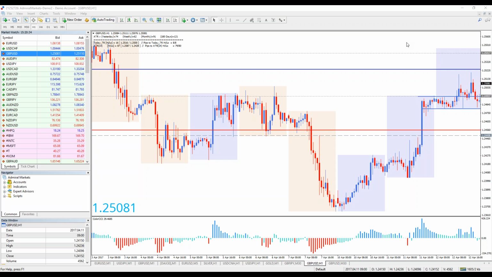We need to be accurate. We need to go with good entries. Then when we are in profit, we protect it. If you are 70 to 80% successful, your chance is simply doubled, tripled.